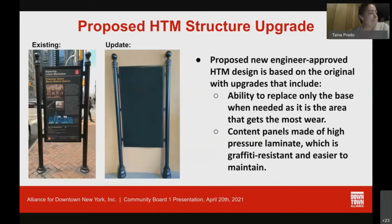That would be great. Do you know if there's any connection between the Heritage Trail markers that you are doing and the Heritage Trail markers that are on the Greenway that connects with the bike path? Oh, Natalie, do you know the answer to that question? Well, I wish I could see the signs you're referring to. Do they have the same type of stanchion as these? No. They're new, which is why I was asking. Well, I would assume no, because we don't know about them. I don't know this type of sign.